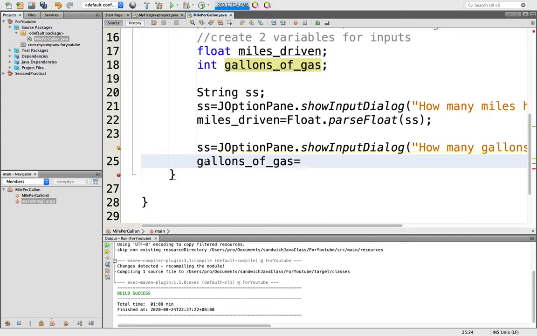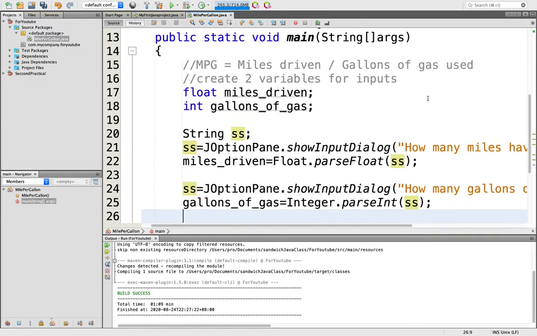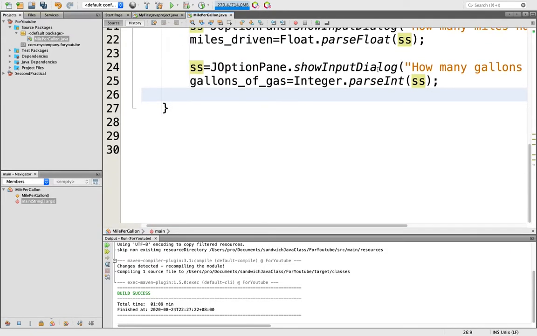It is an integer, so we use the Integer wrapper class parseInt, and it is stored in the variable ss, so we convert the string input into an integer. In the question, we were told to calculate the miles per gallon by dividing the miles driven by the gallons of gas used.